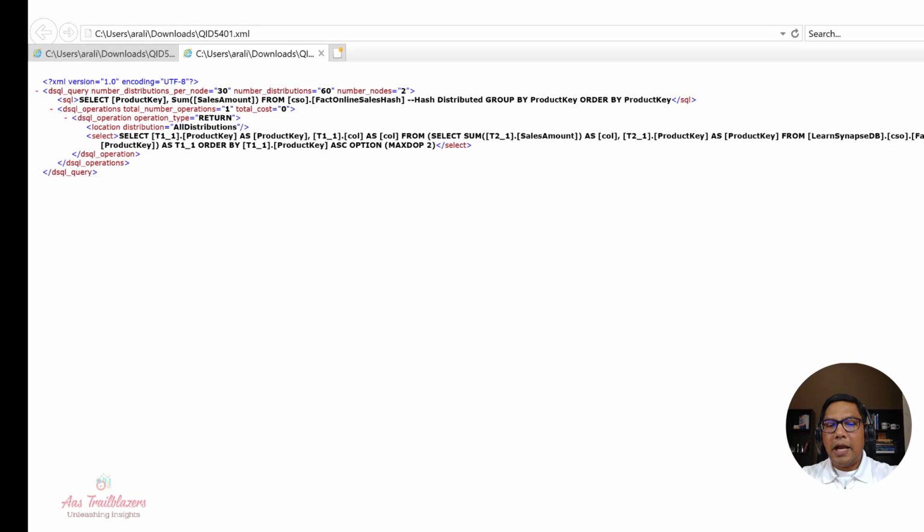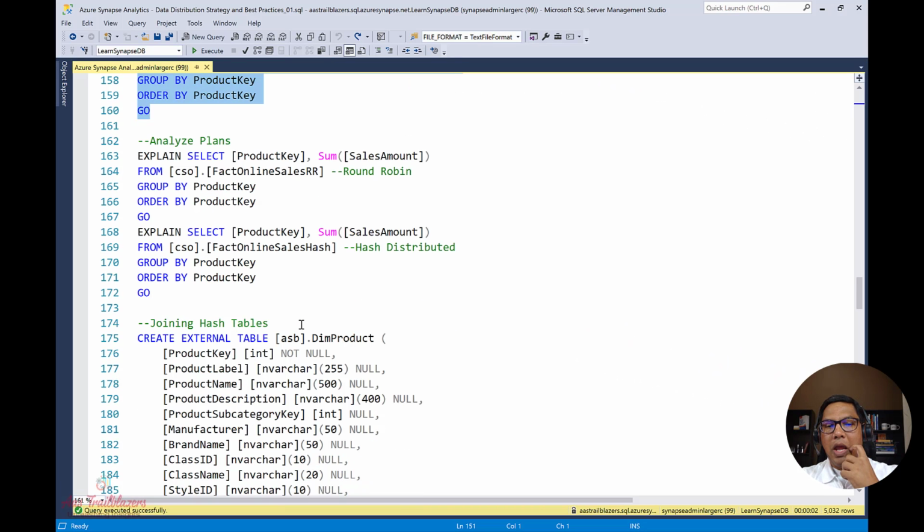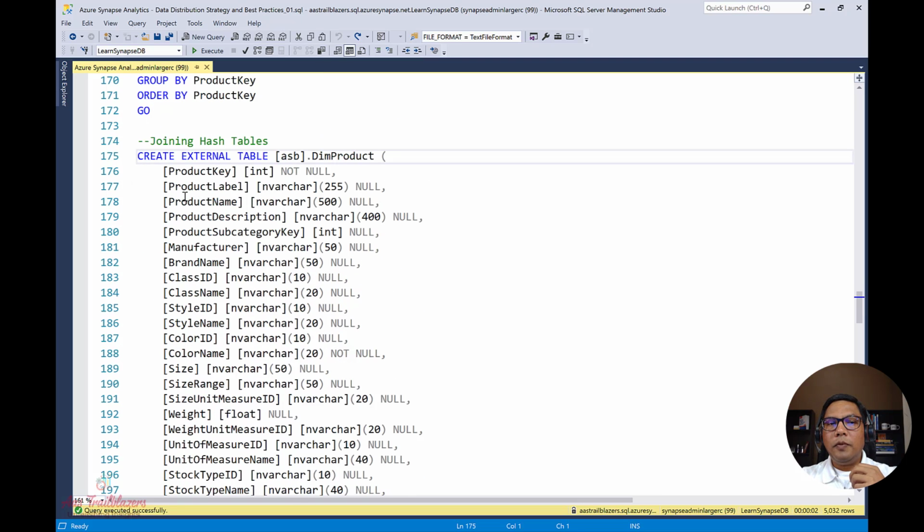With that, let's go back again to SQL Server Management Studio, and this time look at a different scenario. So far we looked at a query which is based on a single table. But what if there are multiple tables involved in the query execution, right? I'm going to take an example where we have two tables and I'm joining these two tables together. However, the same concept applies even if we have more than two tables.